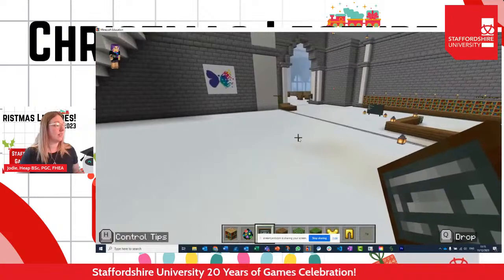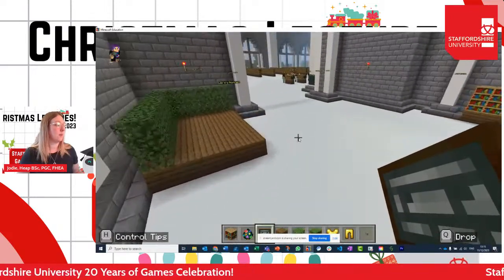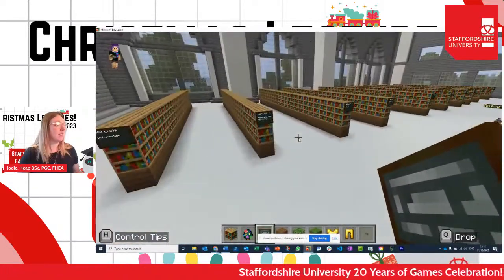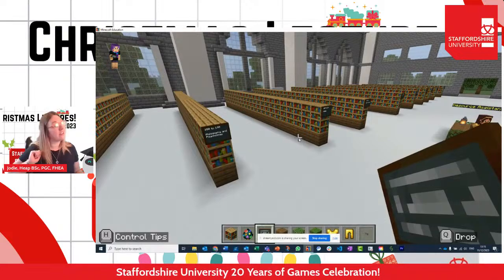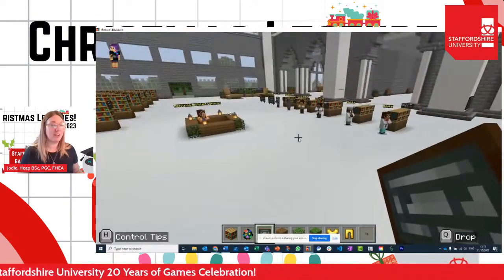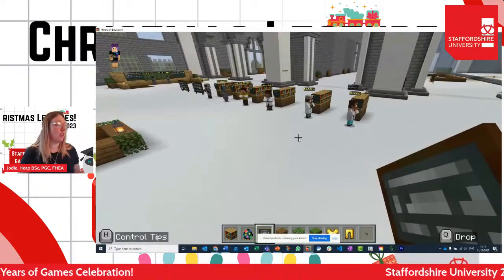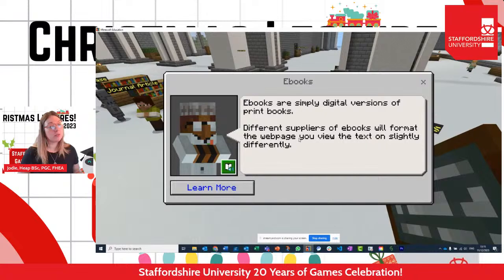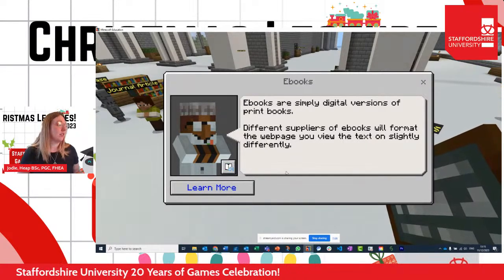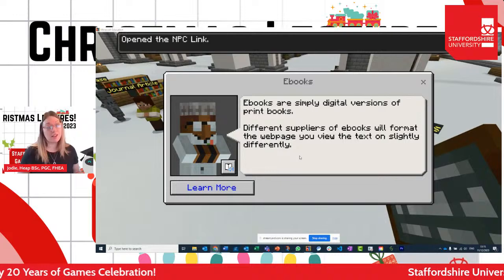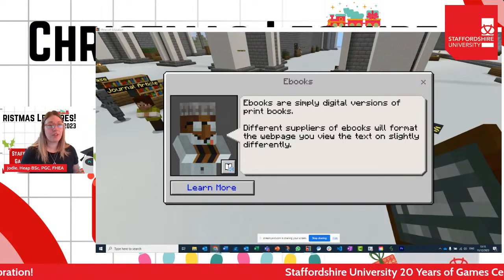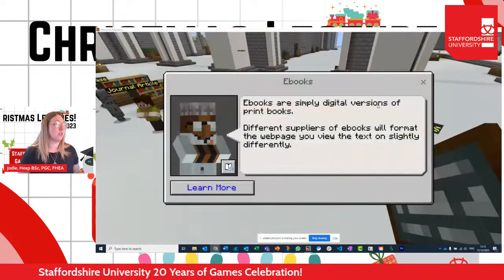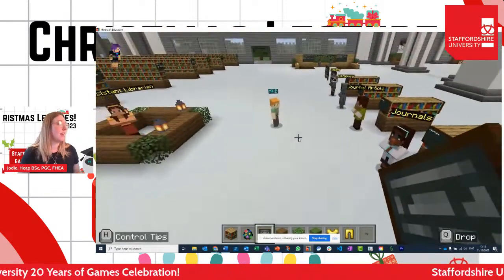So let's head over onto the left-hand side of the building and go see the resources. Again, we've got our assistants. I've set up the shelves, and all the Dewey numbers are correct according to the Dewey Decimal System, just a little nod to reality there. All of these guys in the middle, if you talk to them, they will tell you a little bit about what that resource type is, and you can click to learn more, and it will take you through to that website if it wants to load on my computer. It's just my internet being slow, running too many programs.